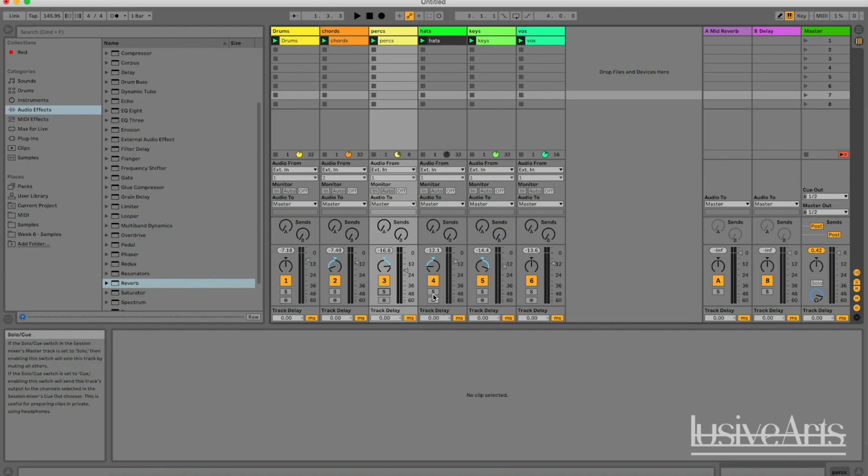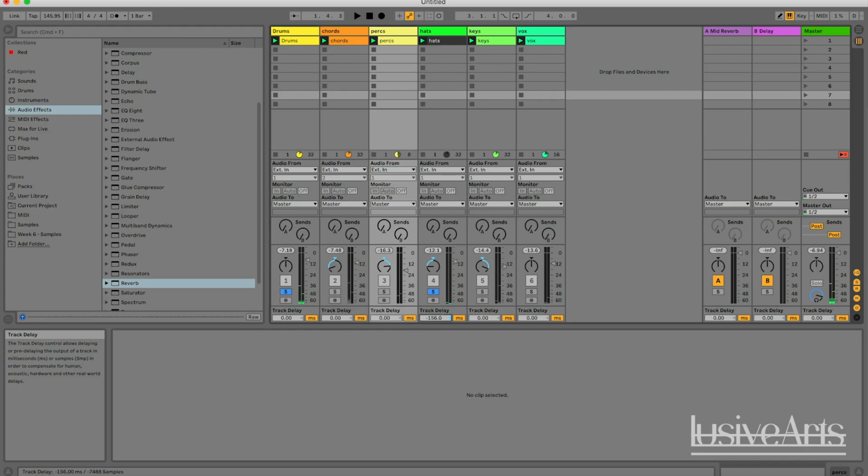Let's say with these hats, I wanted to make them a bit lazy. That's a term I like to use. It's just you make them a little later than on the beat. That way it gives them that little bit of groove and that laziness. So if I play this together with the drums, I'll start to delay this track and you'll hear them start to be offset in time.